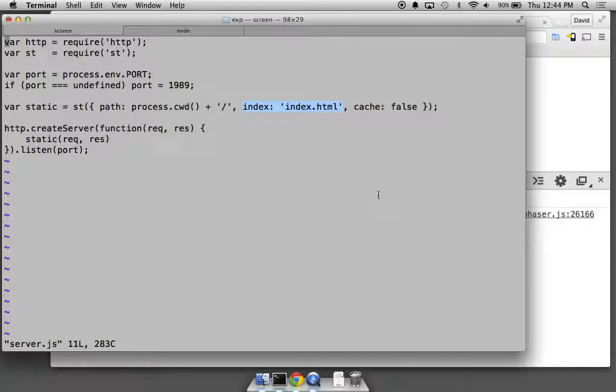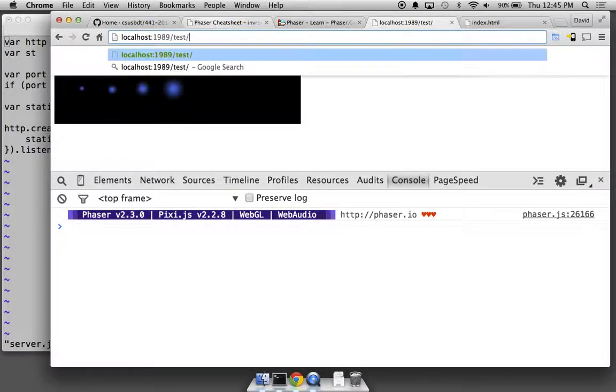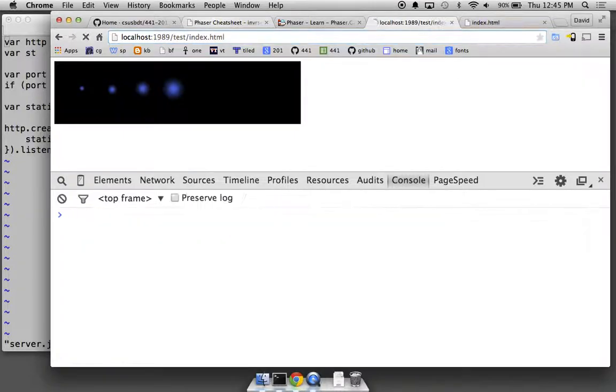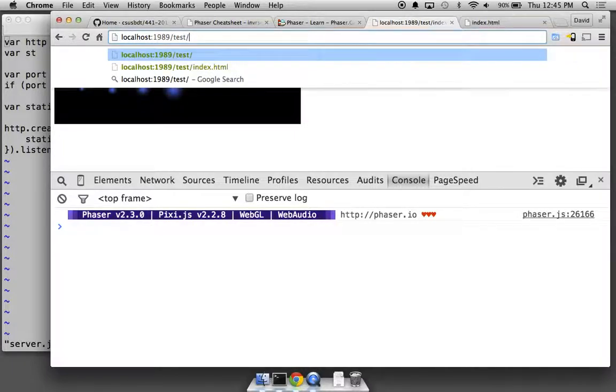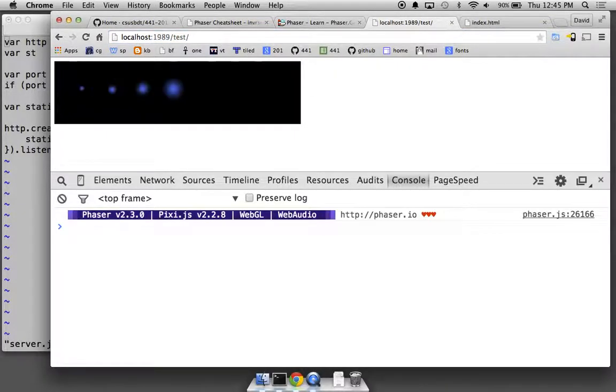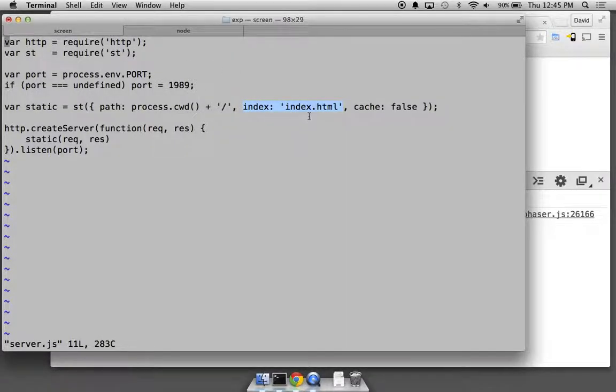Don't redirect them to it. So we're not redirecting the browser. See, this is what's being loaded. But if we just ask for the root folder, the web server says, I'm just going to send you index.html because you told me to do that with this configuration.